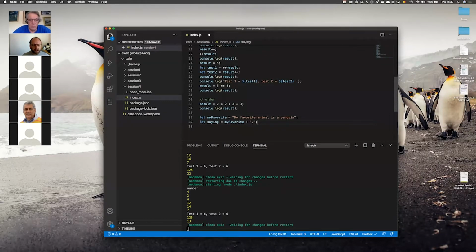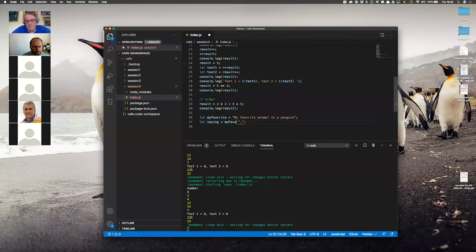So in this case, I am not adding 2 numbers together, but I'm using the same operator to add 2 strings together. Now, this is of course not applicable to all of the operators. I can't use my favorite minus, for example. Theoretically, JavaScript could have defined a use for that, but it hasn't.